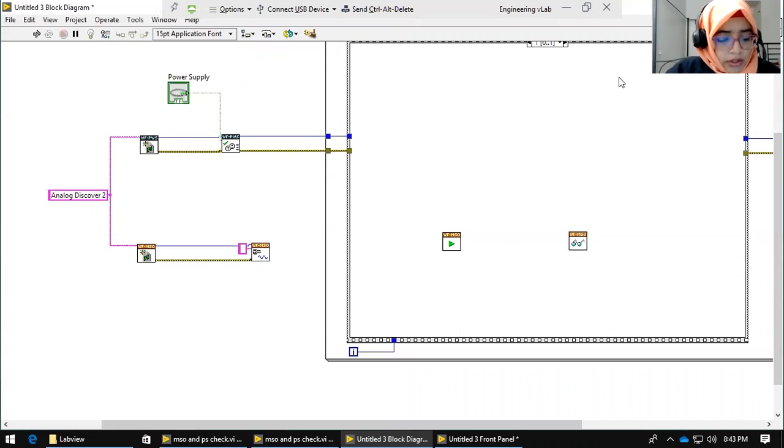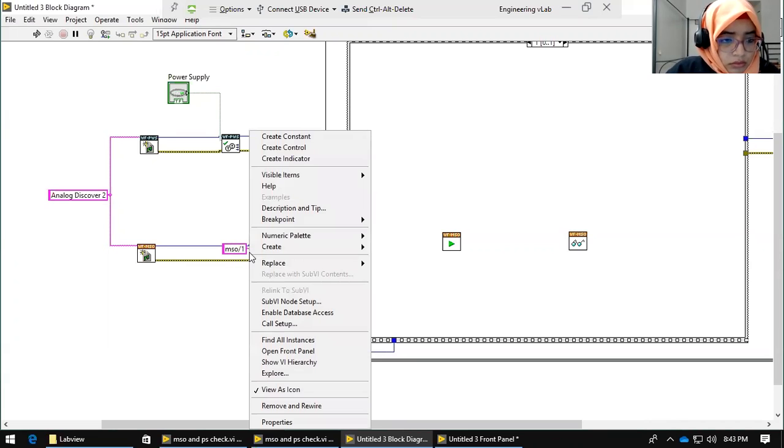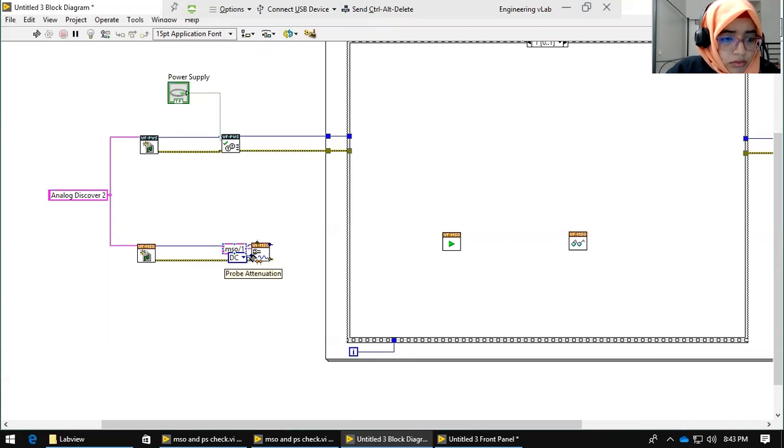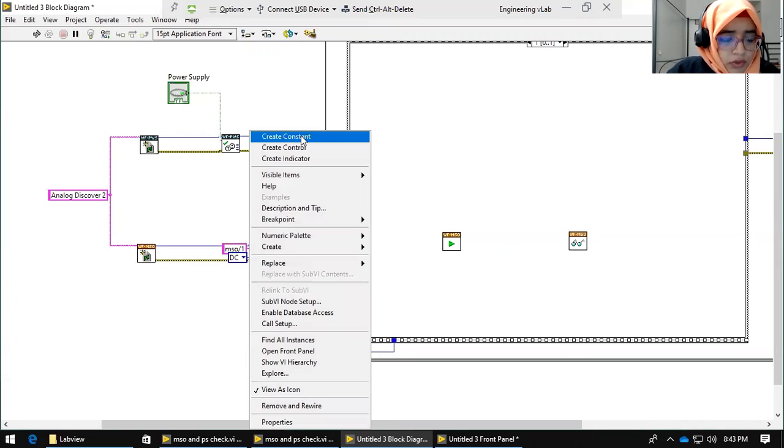Now we have to enter the channel number. So it's going to be MSO/1. Probe attenuation, create constant.